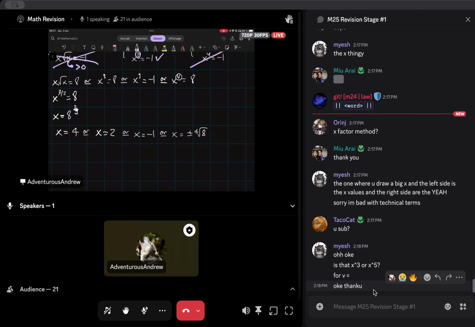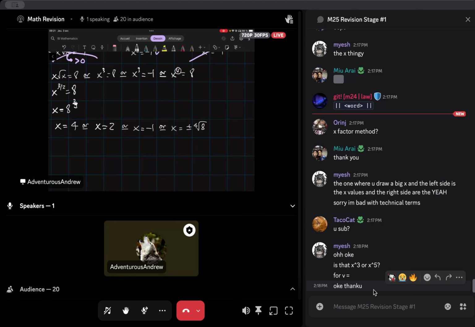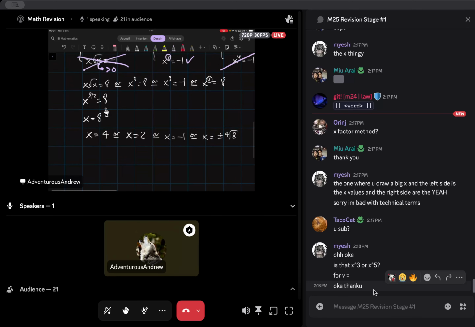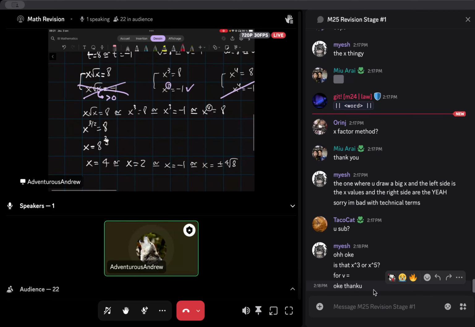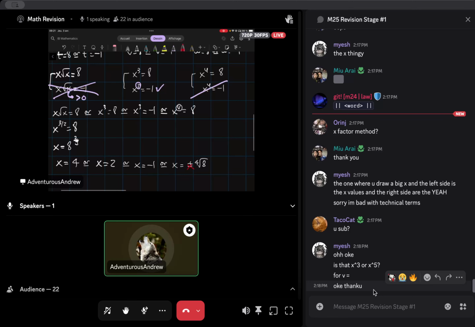On your exam, wait, can we take a negative root here? No, we cannot. Why? Because in the original equation, we already have the root x. This forces all of your x to be positive. So a negative root here is not an option.